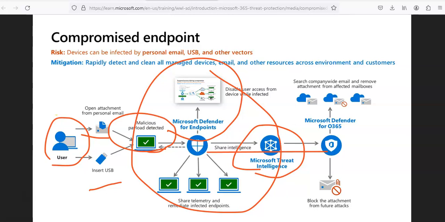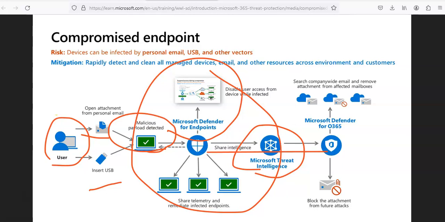I hope I was able to explain how the endpoint is compromised and how Intune, Defender for Endpoint, and other Defender capabilities come into the picture.